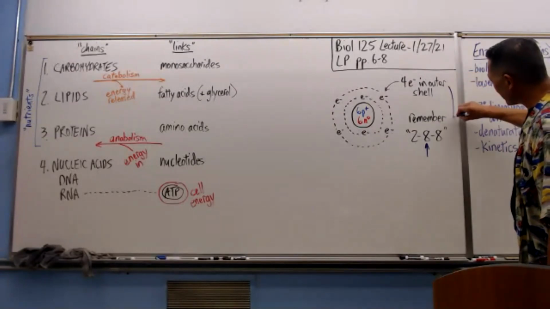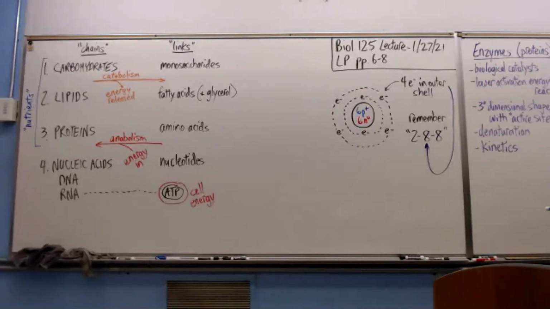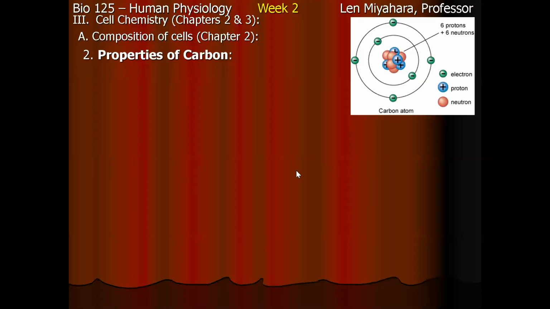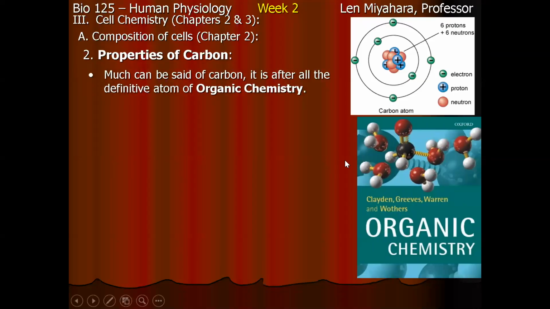It's right in the middle of that 8, which puts it in a unique position. And this unique position causes it to chemically react with other atoms. Because of that, it is the topic of organic chemistry. If you are going to be taking organic chemistry, that has nothing to do with pesticides on produce. It has to do with the chemistry of carbon.